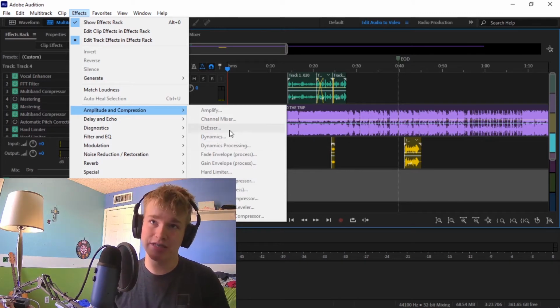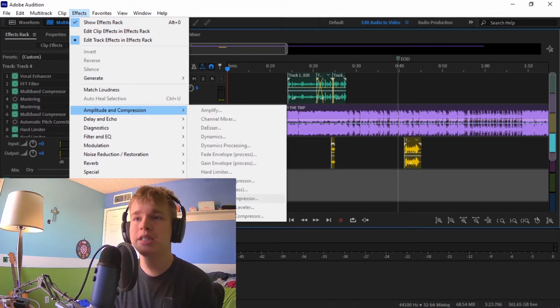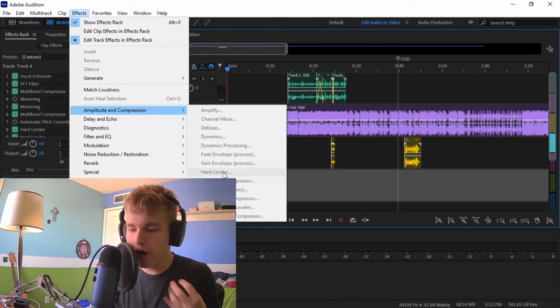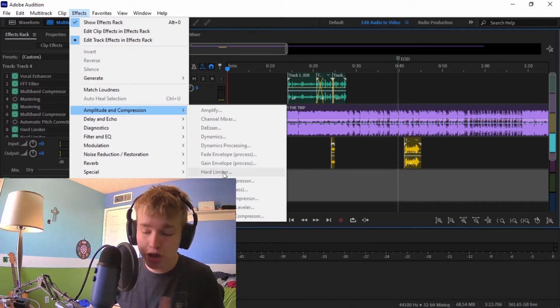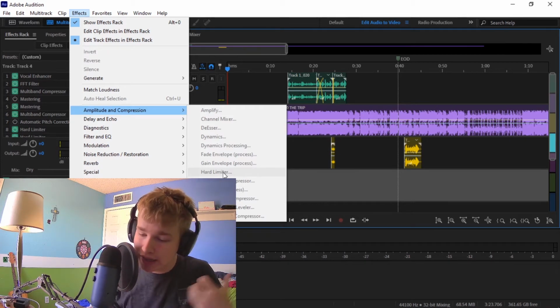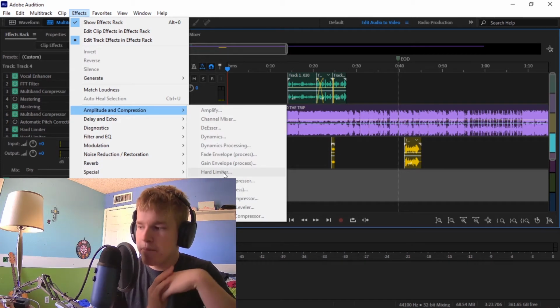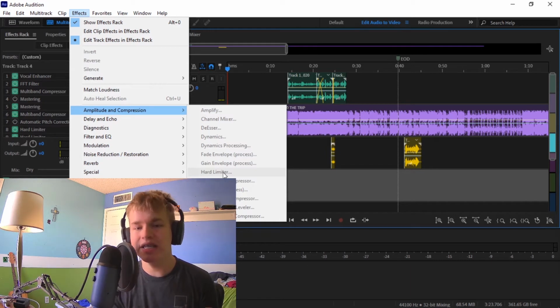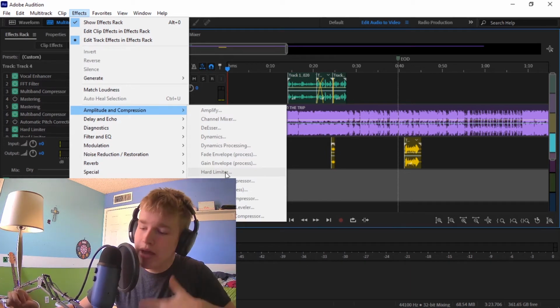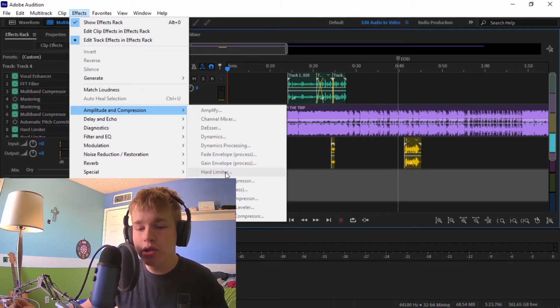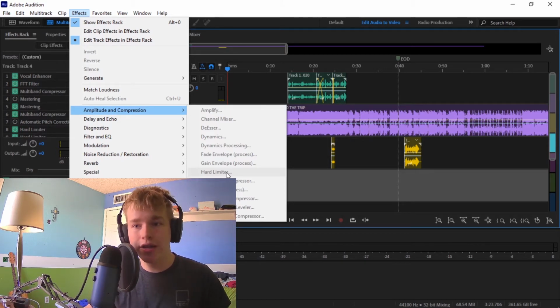Audition does not have a saturator. It has compression, and the compression works really well for making sure your voice is level and the highs aren't too low, and it sounds fine, but it doesn't make your voice present, doesn't bring it to the next level. So we need something called a saturator. There are many you can get. This one is totally free, and I'm going to show you how to download it right now.